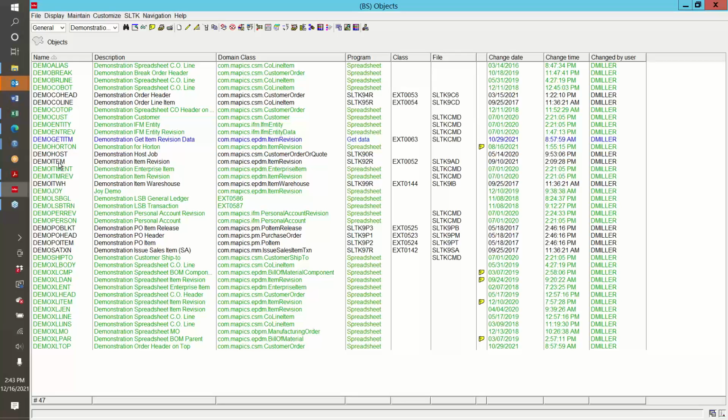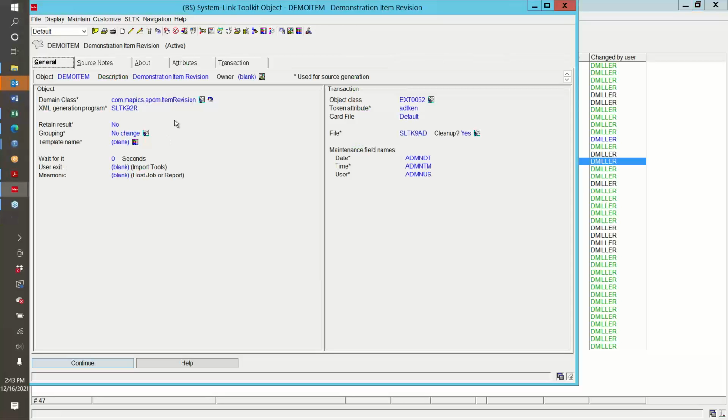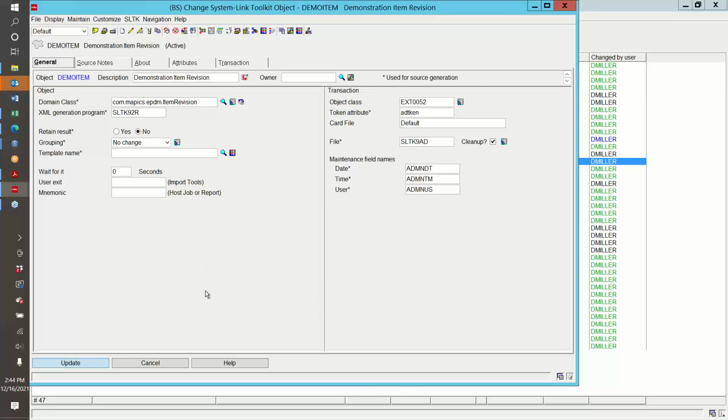So we're going to go here, and in the latest version of the toolkit, we can go into the object that we traditionally create, and we can assign an XML generation program name and a file name, SLTK92R, SLTK9AD, some field names, and then we can go into the attributes while we select the item revision domain class, just like we did for the spreadsheet.